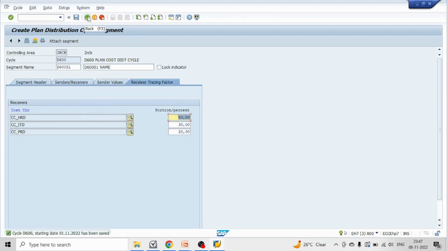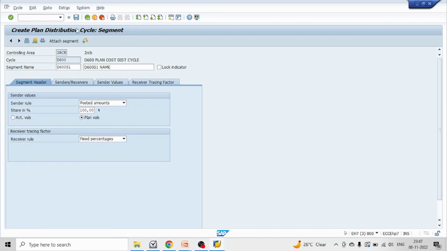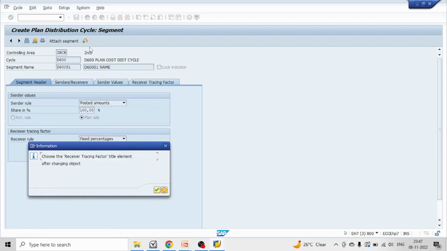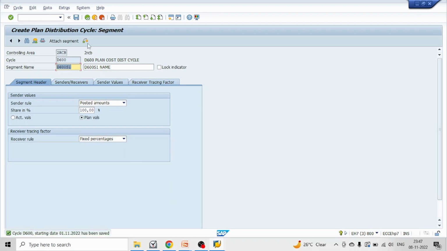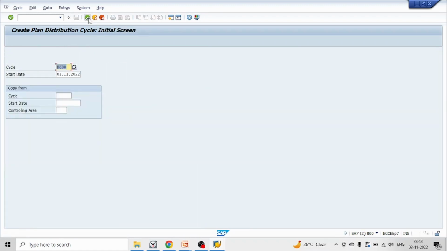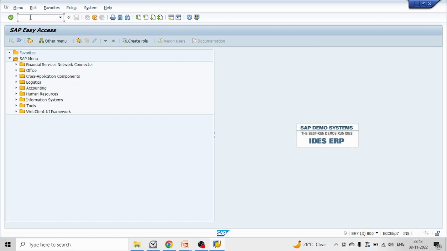OK. Go back. Click on save. OK. OK. Check. Formal cycle check was successful. Go back. Go back. Now we have defined our distribution cycle for planned cost.